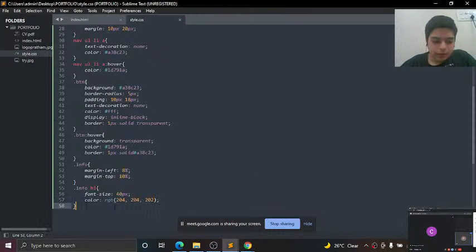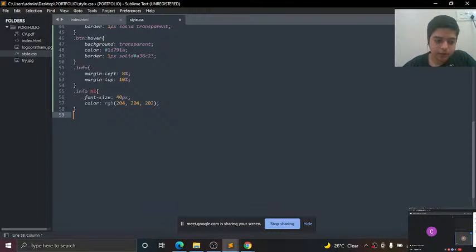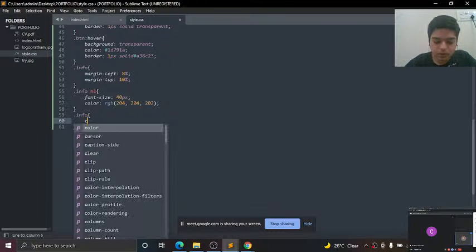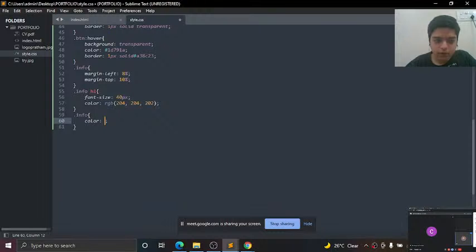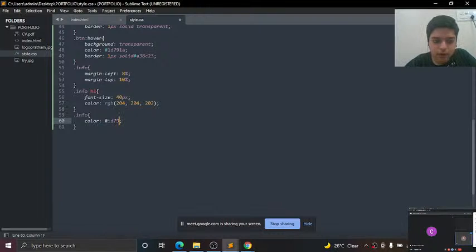and after it we will write about para, that p tag. Before it we have info, and we will change its color to green color by writing its hex code, hash 1d7918.